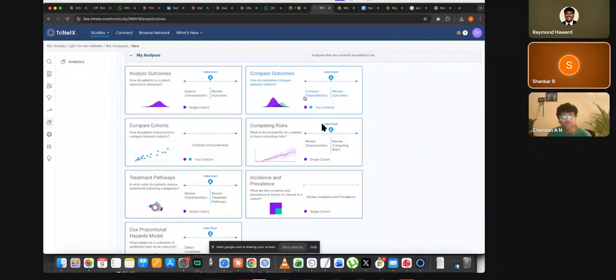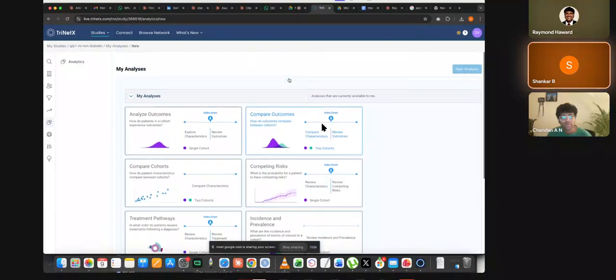To compare between two cohorts, you need to choose this one. If you just wanna see any baseline in one of your cohorts, then you can go with this one, like incidence of something. In most of our studies, we will only compare outcomes, right? Yeah, you will only compare outcomes.